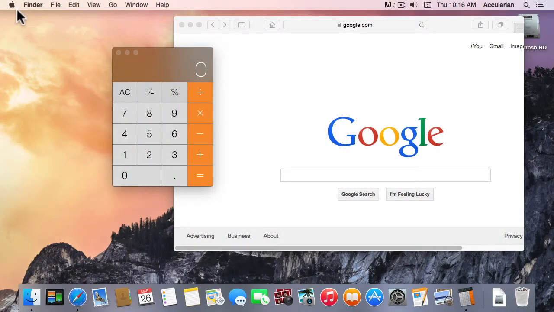Let's begin talking about the menuing system on a Macintosh. Across the top of the screen is, of course, the menu bar. These first two menus have very specific names, but their names are a little obscured. This is the Apple menu. When someone says go to the Apple menu, they're talking about this guy right here.